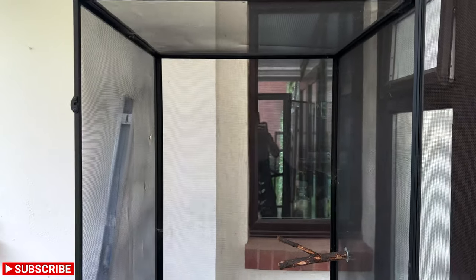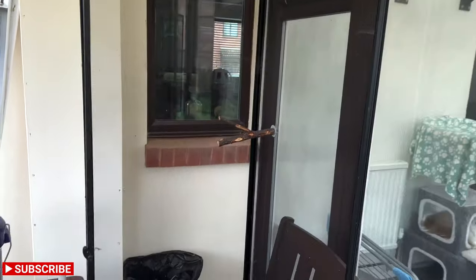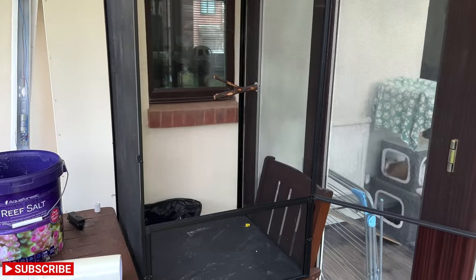All right, so this is what we're working with initially. It's a 4x2x2 Repti Breeze set up for a chameleon and definitely not a tokay. However, it's time for some conversion.